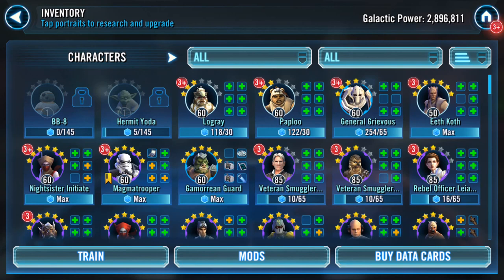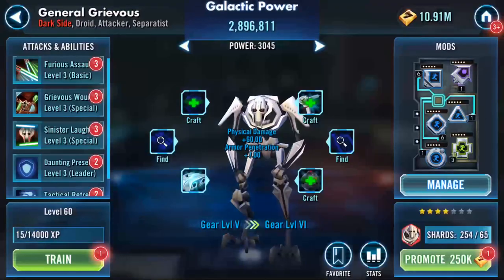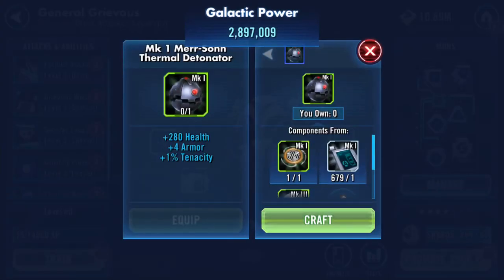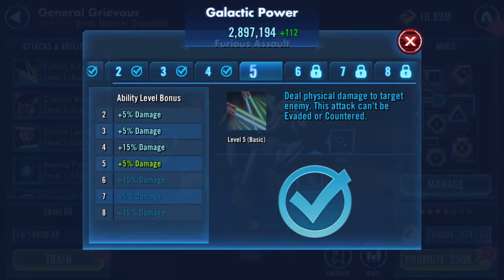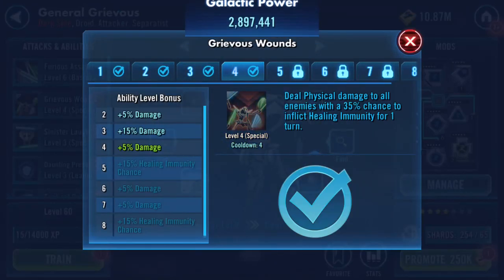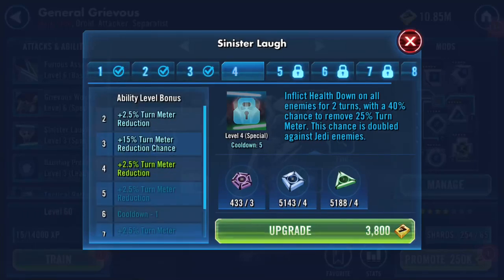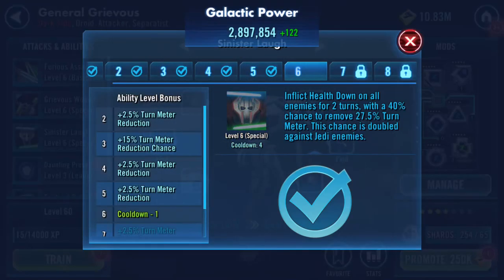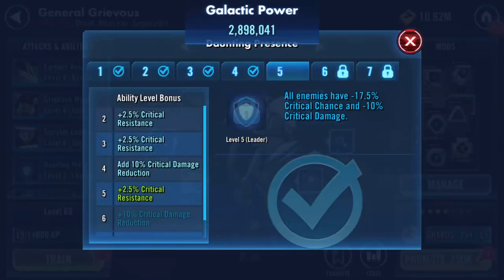And the final one that I can do, oh, you're already level 60. I will pop the bits that are there on, because again, everything adds to the overall galactic power. The unlimited power, and we'll upgrade his attacks and abilities as high as we can. Getting close to that 2.9 million.